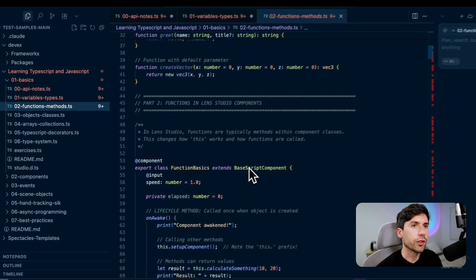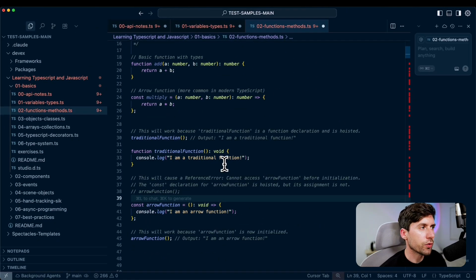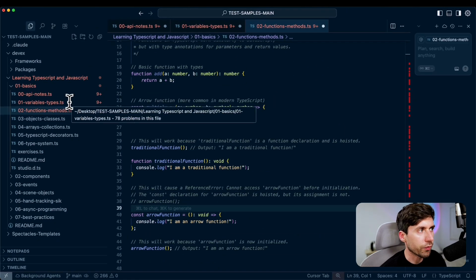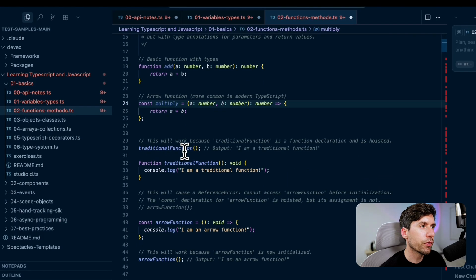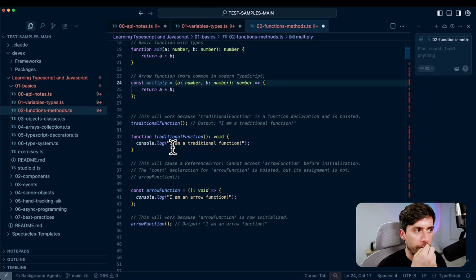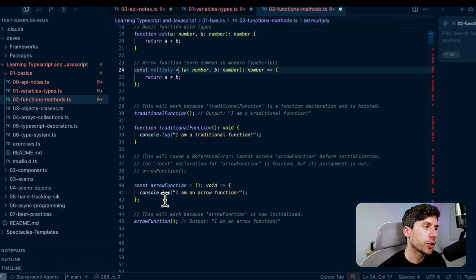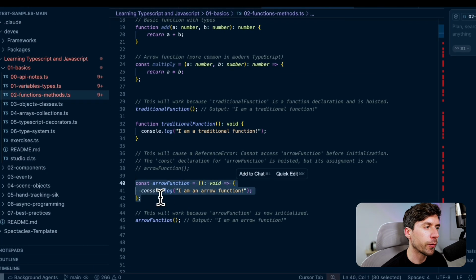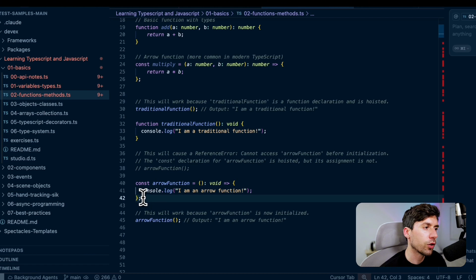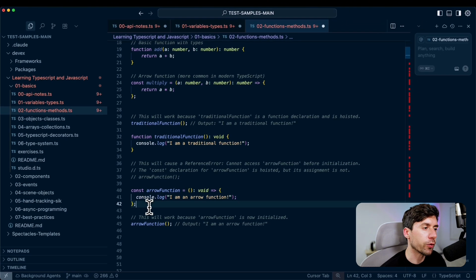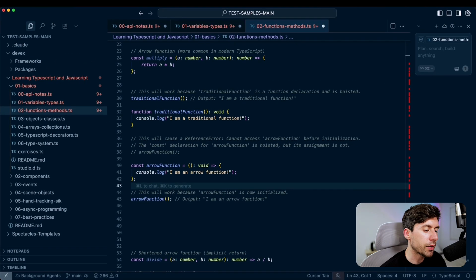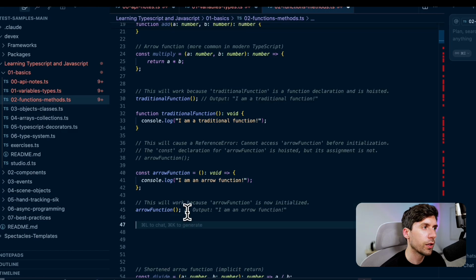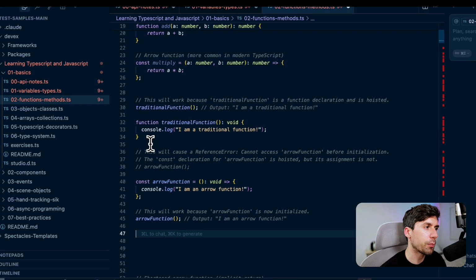Then let's go to functions. I won't talk too much about functions because I think we saw many examples in variable types. All you need to know is that really you can do this basic function. However, something you might see very often are arrow functions. Arrow functions differ from normal functions because you of course cannot call these arrow functions before you declare them. If you want to make a C# comparison, this is more like a lambda or anonymous function where you need to assign this function before you use it. Here is a very little example.